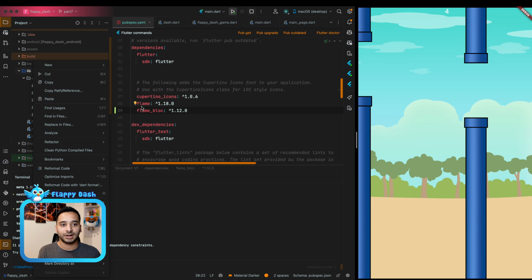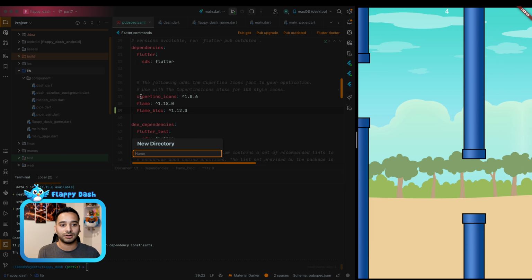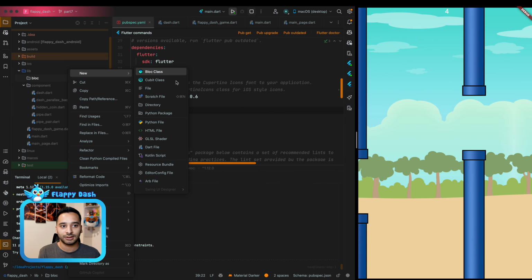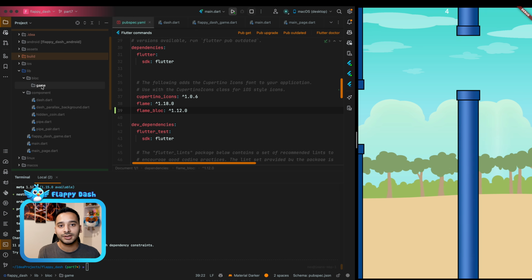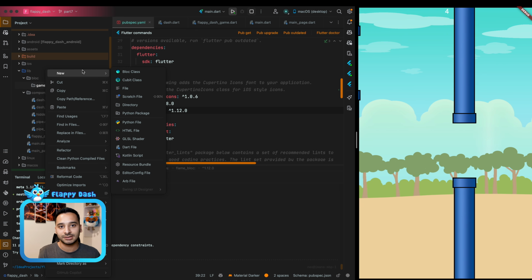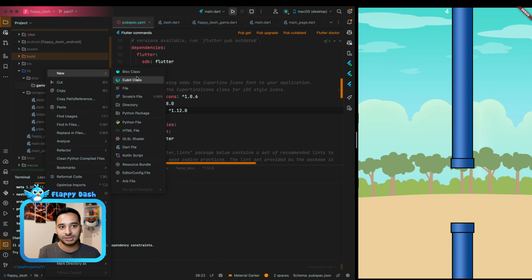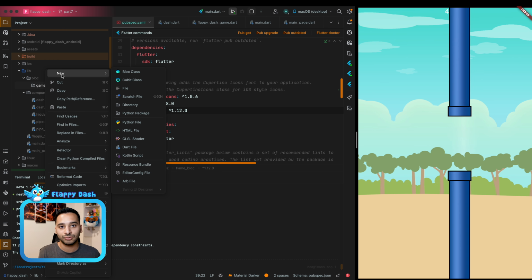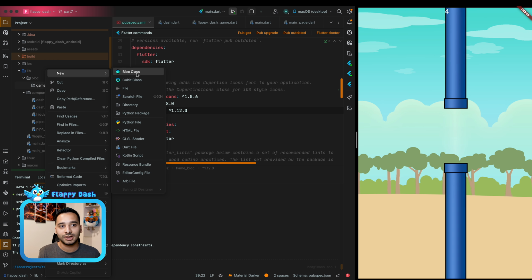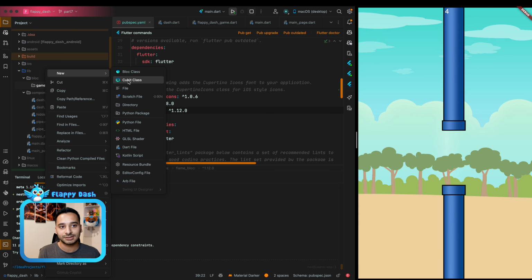Now we can create a directory here called bloc, and inside that I'm going to create a directory called game, because we are going to have the game cubit and game state inside that. As you see, I have two options here when I hover my mouse on the new menu: bloc class and cubit class.